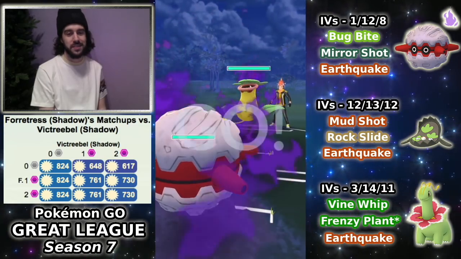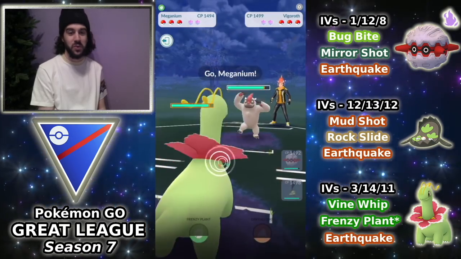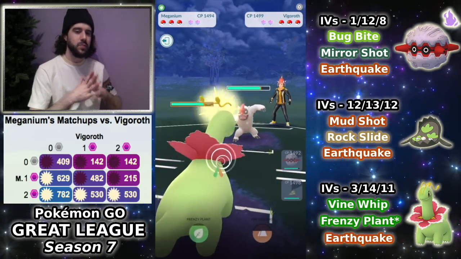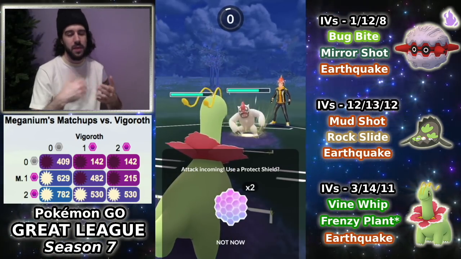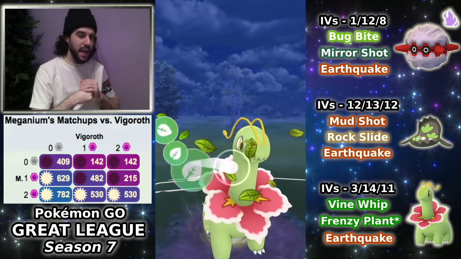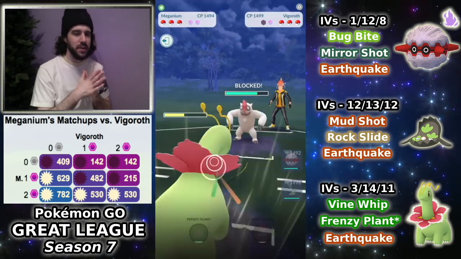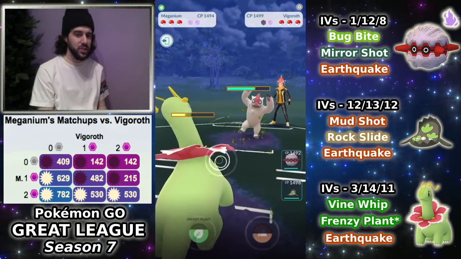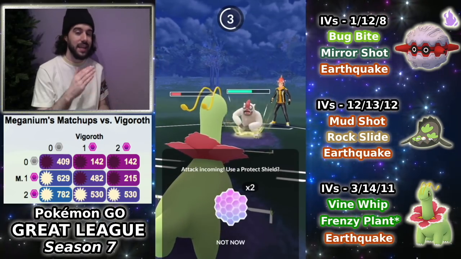This is what you love to see. Shadow Forretress into the Victreebel. Opponent swaps onto Vigoroth. We don't really have a great answer. So at this point, what I'm thinking is this team is probably Shadow Vic, Vigoroth, and then Bastiodon on the back, right? So my thinking is I probably can't win switch here because I'm behind. Like, maybe I can, but it's probably better to actually lose switch and just take a shield advantage.